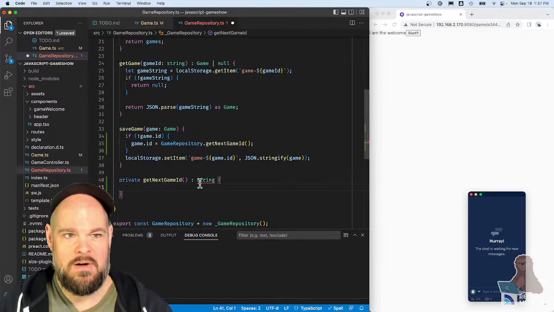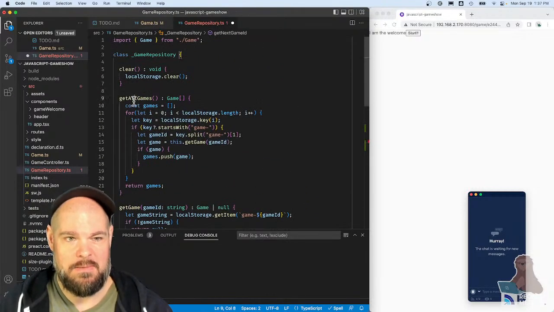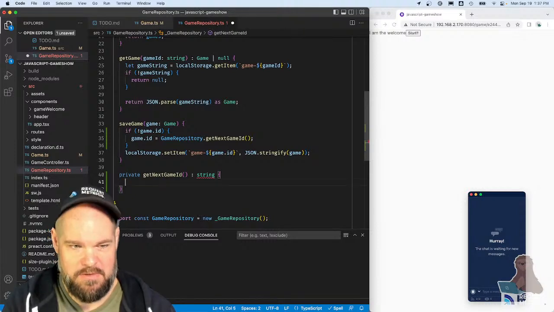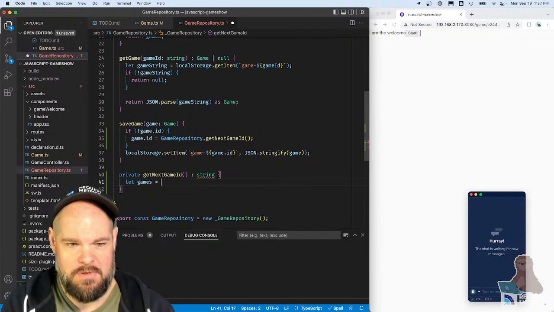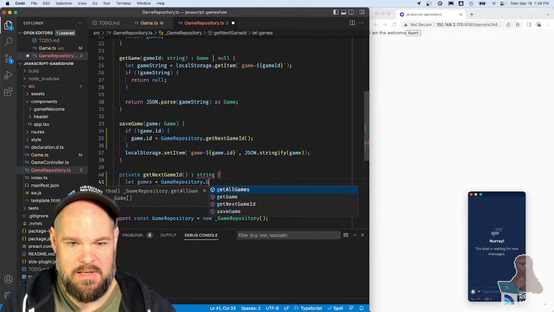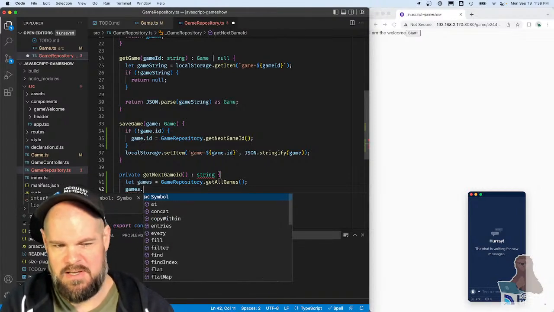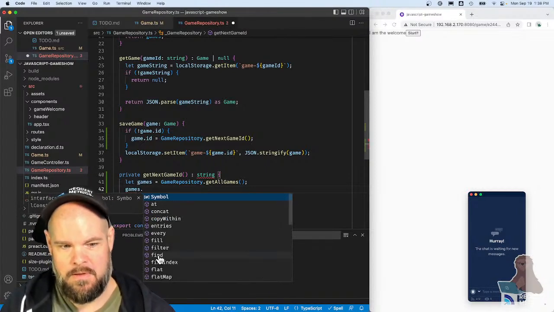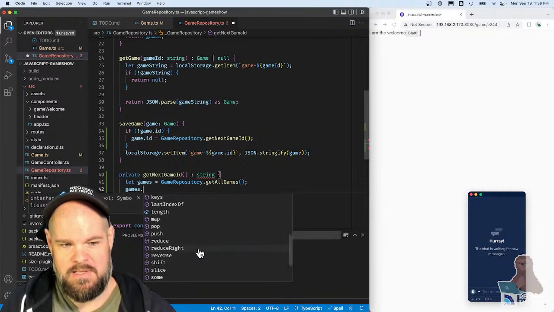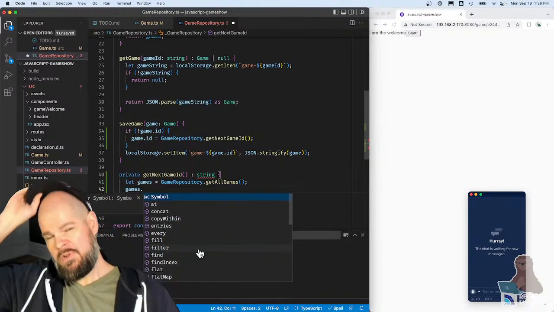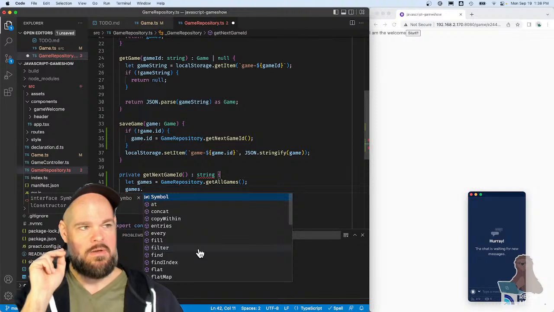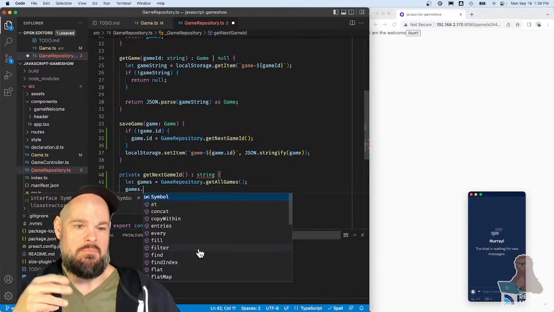Cool. All right, so we need to get all games, which we already have the ability to do. So let games equal game repository.get all games. And we want to say games dot... well, if we're going to be entering these things sequentially, we could just figure out how big it is.